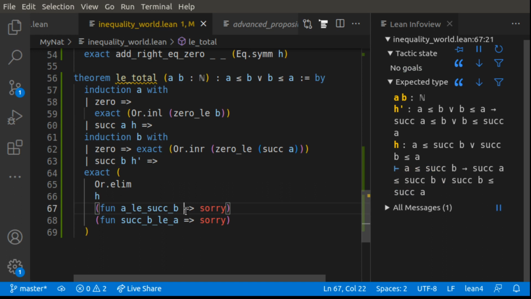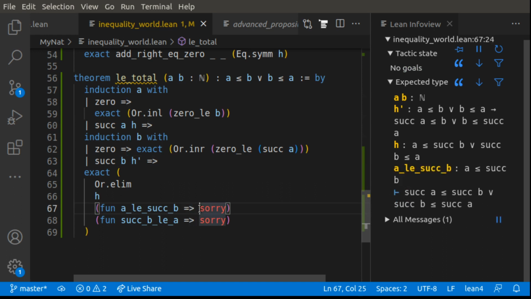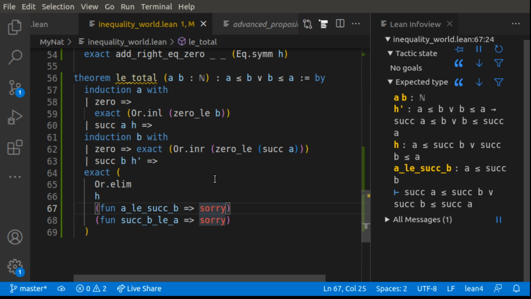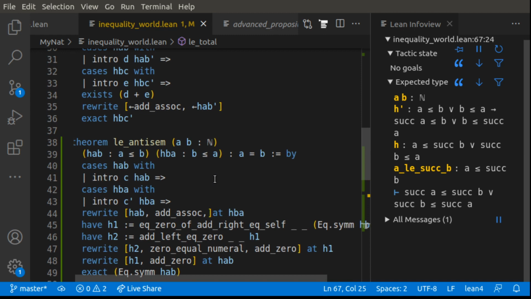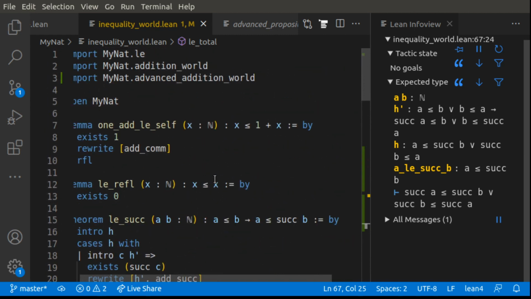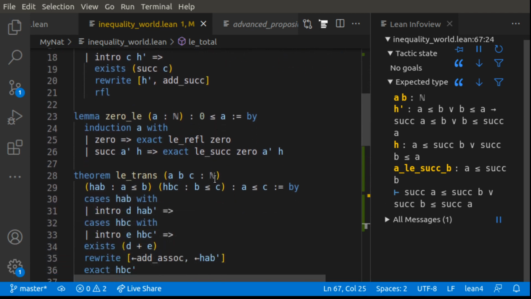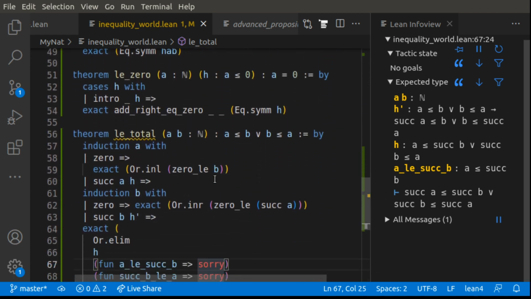So we can always add a successor on the other side. And then if we have two successors, can we get rid of one? Do we have a thing for that? No, maybe I can add that if needed.